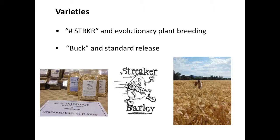So some things that we've developed in terms of food barley: we've got a couple lines. We've got Streaker. This is a naked barley, so you can kind of imagine where that name came from. And then, to keep up with the times, we are now actually calling it #streaker.